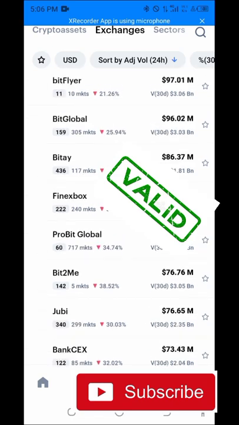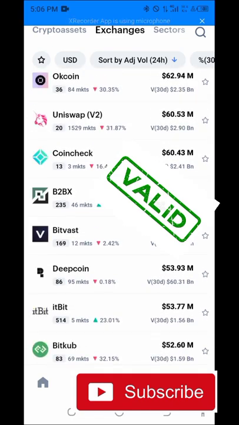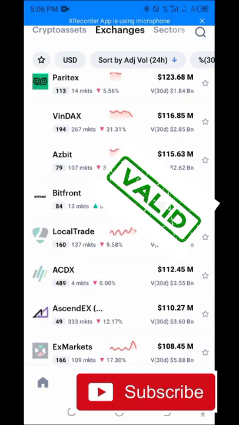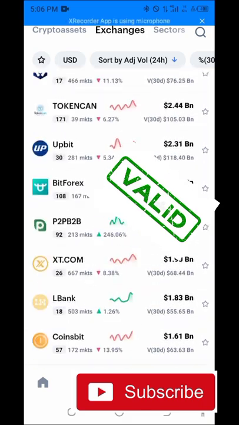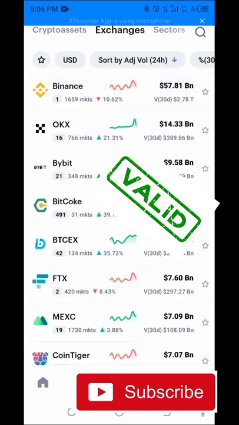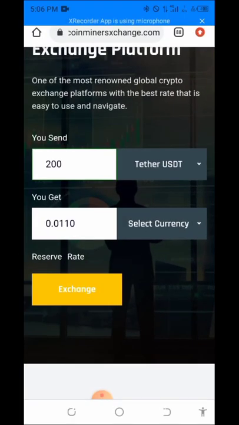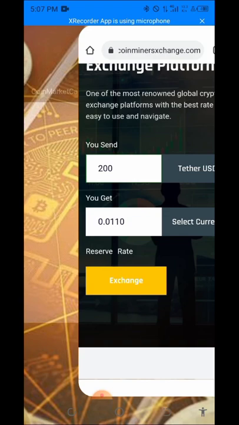They are safer than those platforms. Those are clone platforms. Once you buy or sell anything on them, you are just at your own risk, high risk. You can easily lose your money. But as for these ones, people do trade on them, and they're verified, they're legit. All the exchanges you're seeing here, they are okay. Unlike this Bitcoin miners exchange, you don't need to make any transactions on it, because they can just scam you. Yeah, so that's all I have for you guys today.